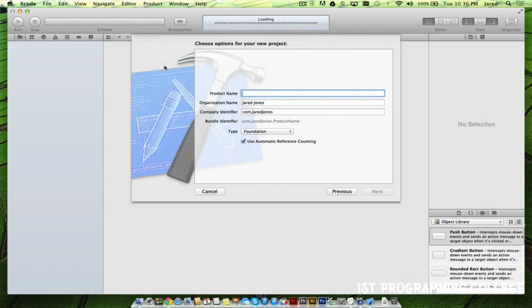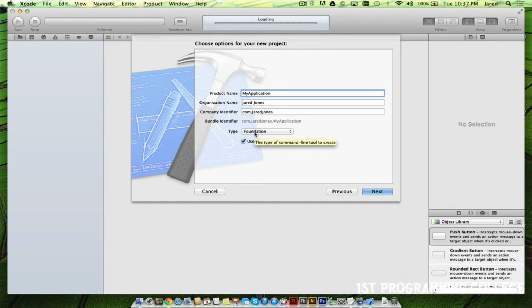We'll have this window come up. And for product name, you want to type the name of your application. I'm going to just call it My Application. And then under Type, notice you can change the type of application you want to develop for. These couple right here are basically just for different types of foundations that you can base your code off of. Certain APIs will come out of them. However, we want to do Foundation.